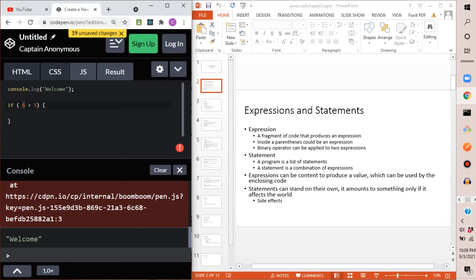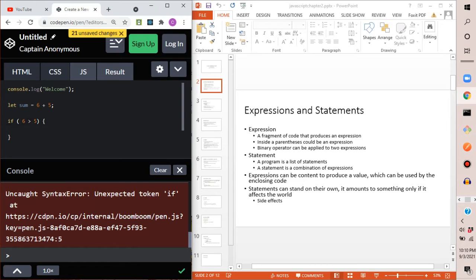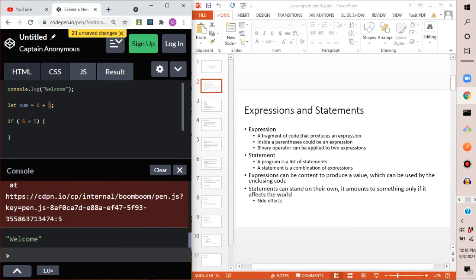So even these can be an expression. So let sum equal 6 plus 5, right? This is an expression. This is an expression. It can be applied to two expressions.